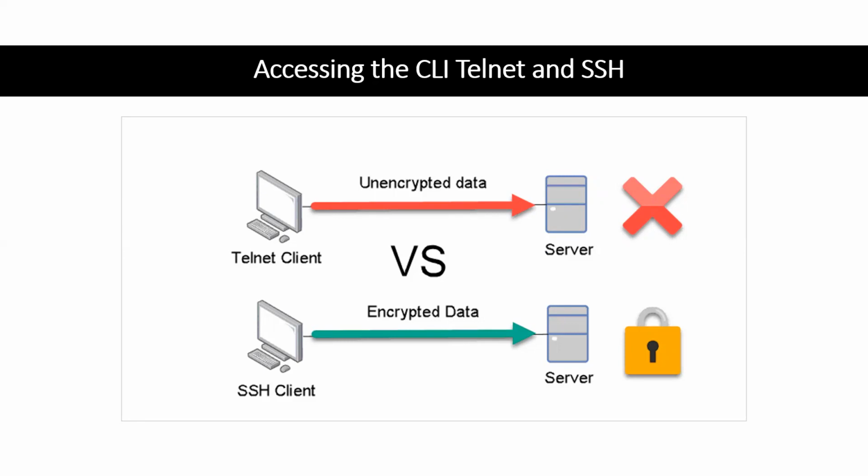From a CCNA level, as you can see, there's a difference between the Telnet client trying to access an infrastructure device and the SSH client trying to access the infrastructure device. Mo, what's the difference between Telnet and SSH, if you're looking at the screen? Oh, it's just security. One is encrypted and one is unencrypted.